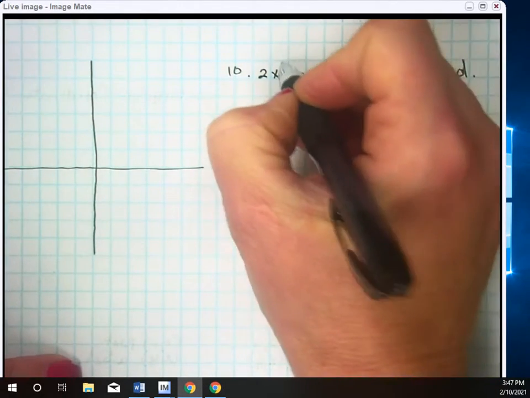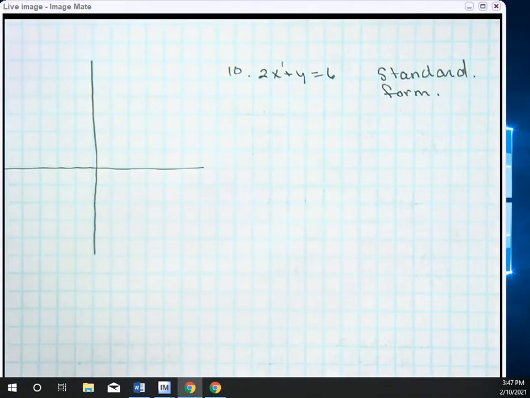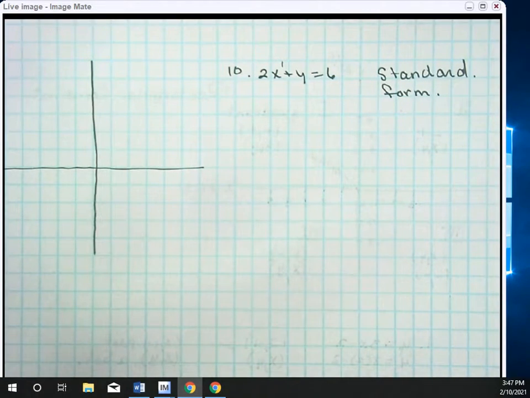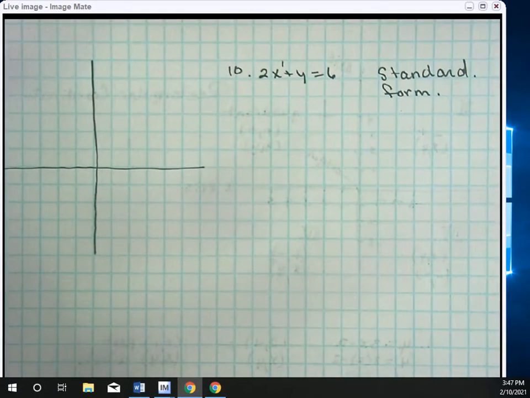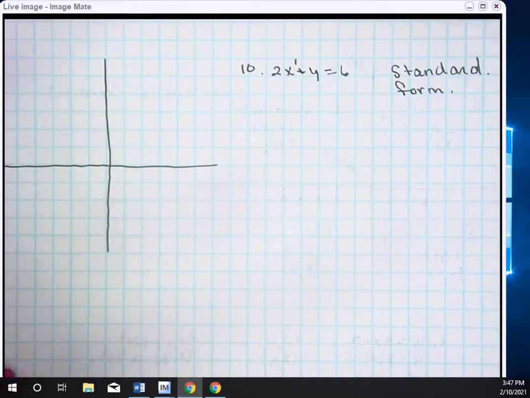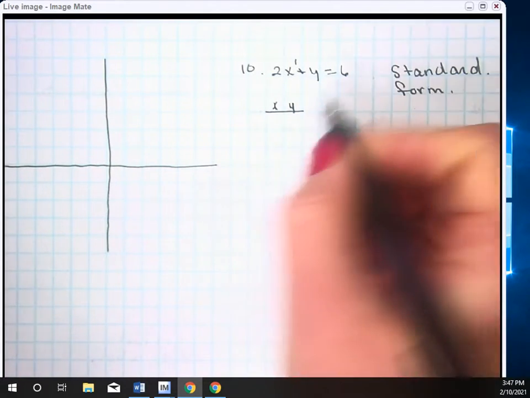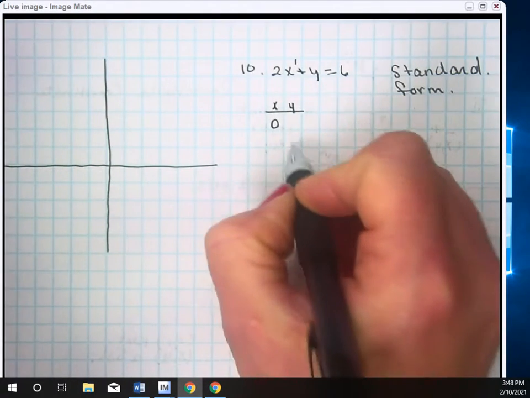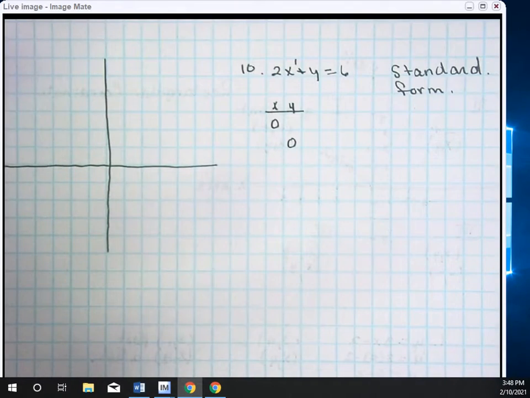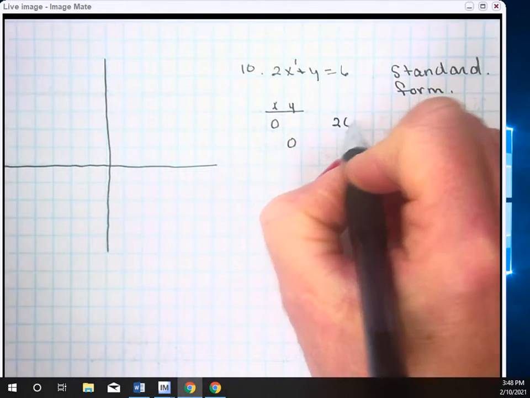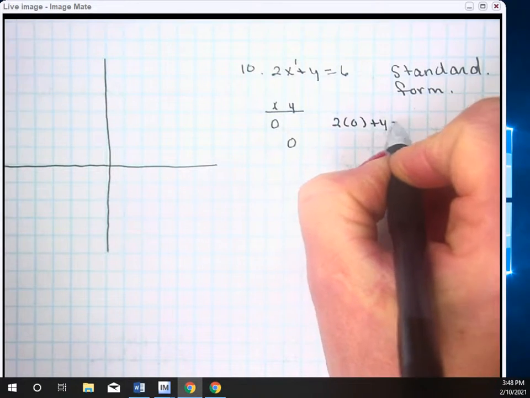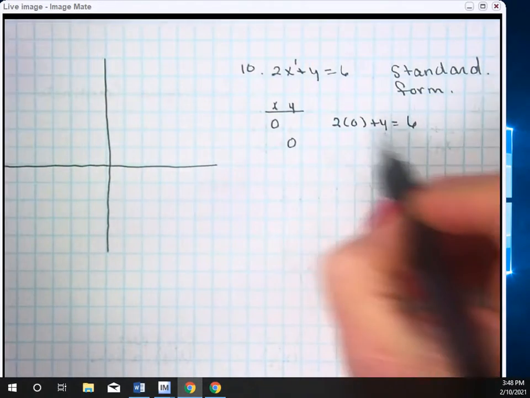I know this is linear because my x value is 1. Now, when you were in Algebra 1, your teacher probably told you to solve for y and then use the slope-intercept form. In my classes, we need to do them a little bit faster. We need 2 points, and I'm going to substitute a 0 in for the x, and then I'm going to substitute a 0 in for the y to get my 2 points. I like 0 because 0 times anything is 0, and it makes it go away.